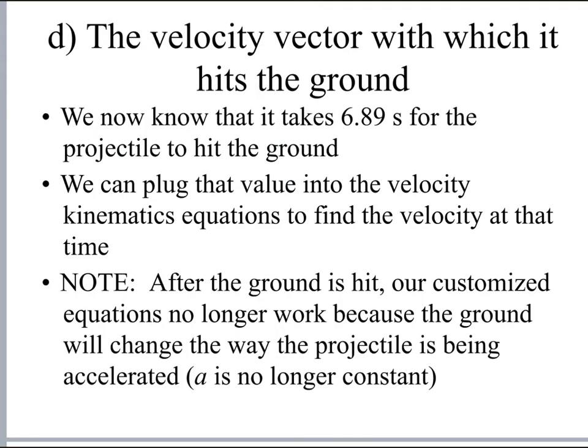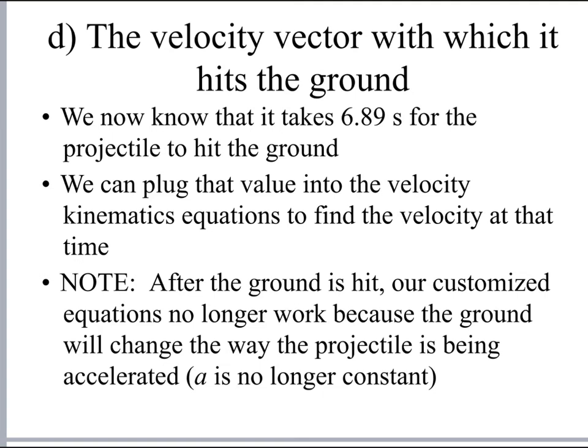So let's move on to the rest of our problem. We have part D. We want to find the velocity vector with which the projectile hits the ground. Now, I used to ask this problem and say, what's the speed at the ground? And people would tell me 0. And yes, when it hits the ground, it's eventually going to stop. It may bounce a few times, but that's not what the problem was intended. What I meant was, what's the speed it hits the ground with? So just be aware that that's what we're looking for.